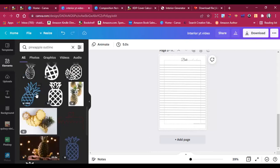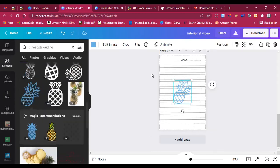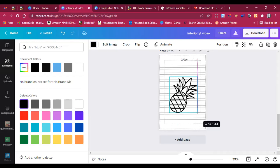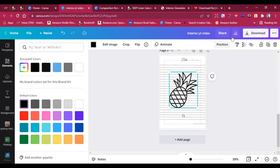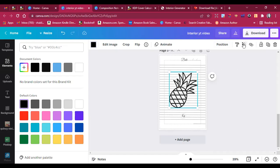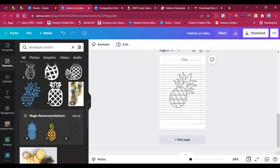I wonder if I can change the color of this. Yes, I can. So I like this one, but it's blue, so I'm just gonna change the color to black. Right, and you can just put it in the corner here of your page, or you can put it in the center. For most parts, if I'm doing it like this, I just put it in the center. I position it all the way to the back, and then I carry down the transparency so that it don't humbug anything on the page. Right, that's one way that I do this.